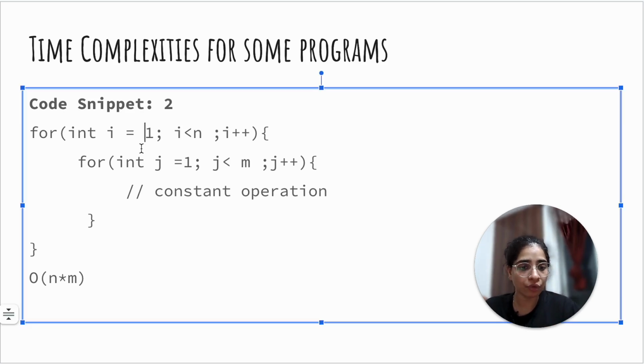Whenever you have a for loop inside a for loop, there are two ways to calculate it. The first way is to check how many times the outer loop is running, check how many times the inner loop is running, and do the multiplication, or do addition for all the times the inner loop is running. Right now the outer loop is running n times, the inner loop is running m times, and internally we have some constant time operations, so we are not considering them. So it will be order of n into m, right?